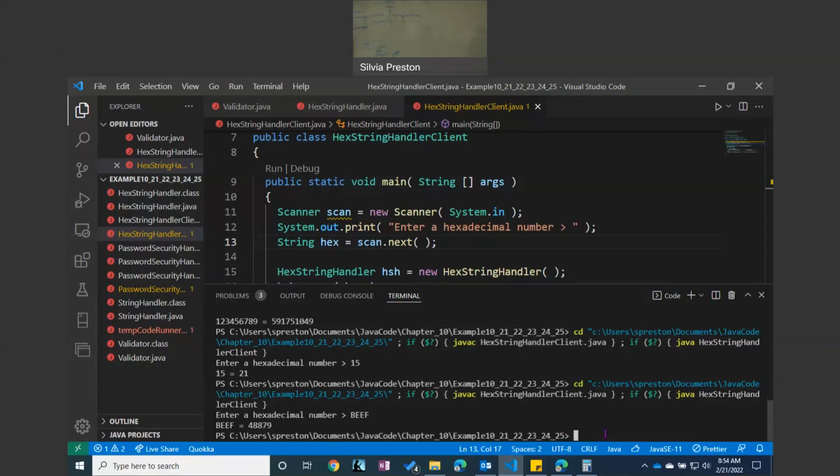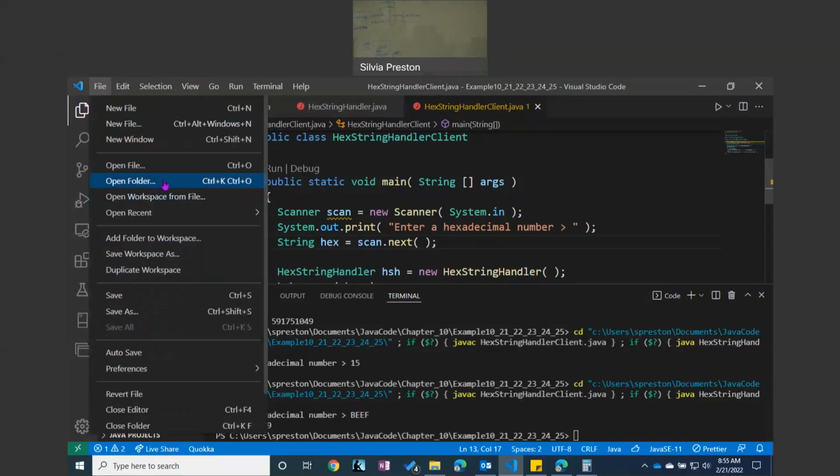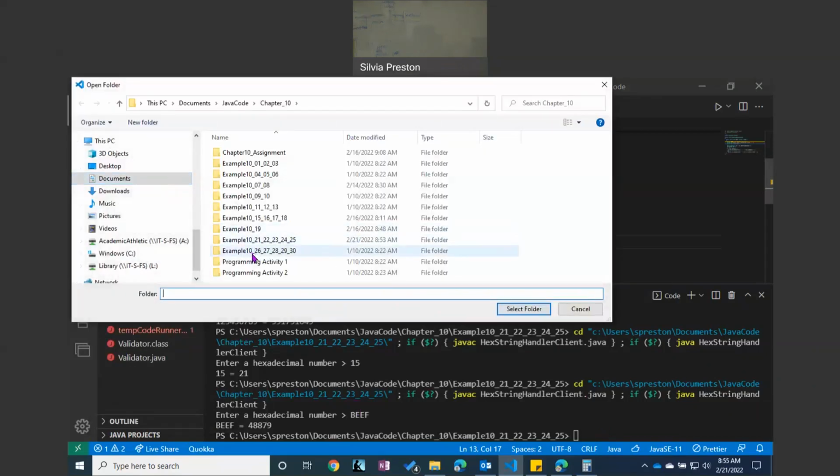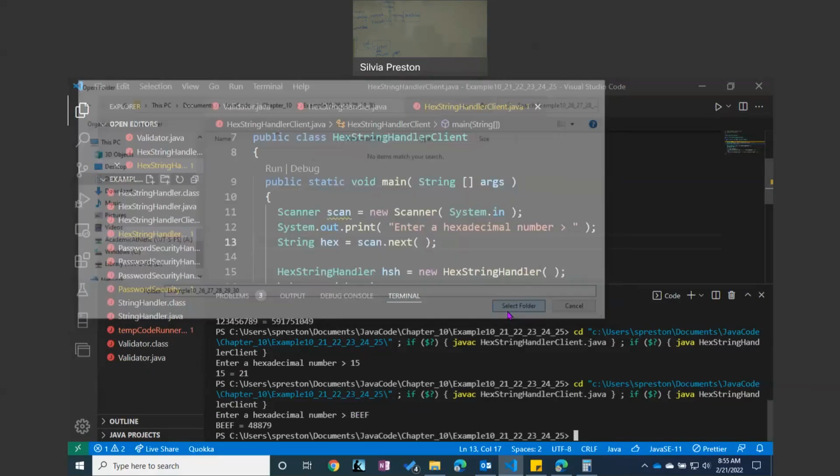Let's see, this one only implements one thing, okay. Let's open the next folder here, guys. We're done with this folder, we went over everything. Open the next folder. I'm trying to just open folder by folder. It's going to be the one that says 10, 26, 27, 28, 29, 30. Last folder.